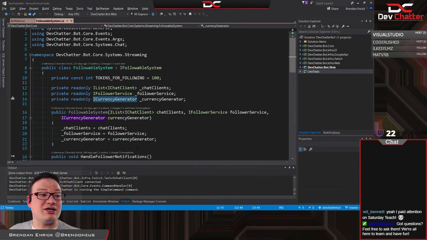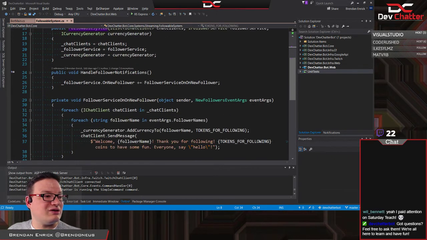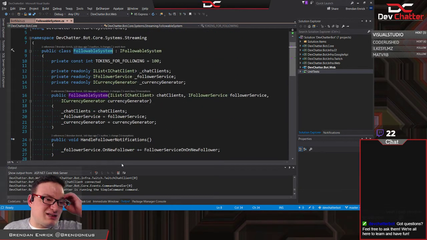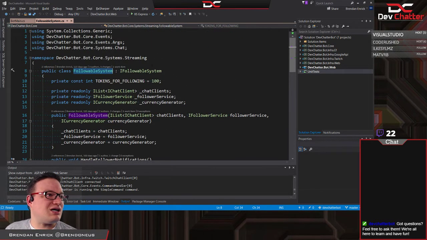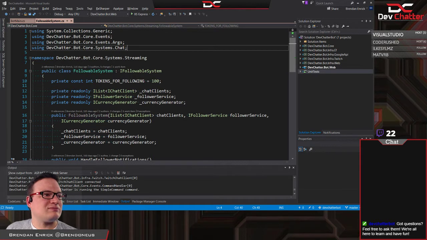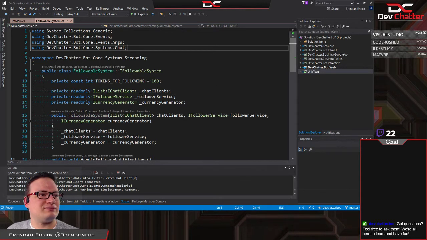A currency generator associated with this. I'm not sure why I've got it on here, but I do. So this is the piece that doesn't make sense and I think is too tied to Twitch right now. So we'll take a look.